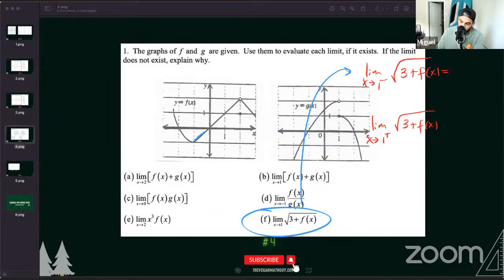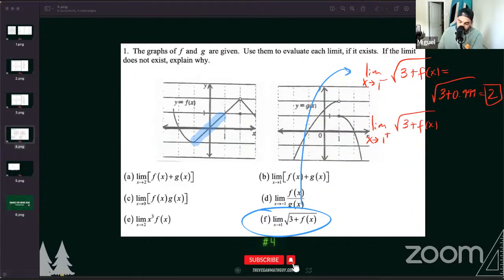As x approaches 1 from the left side, it looks like it's like 0.99999. Okay, we're just asking what it's approaching. So back to our limit, we're just going to write root 3 plus 0.999. And if you were to actually think about it, 3 plus 0.99999 is like 3.99999, obviously, which approaches 4. So we can say that this is going to be the square root of 4. So it's just going to be 2.